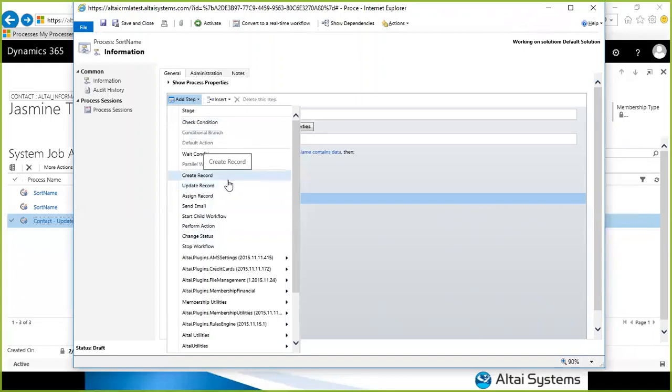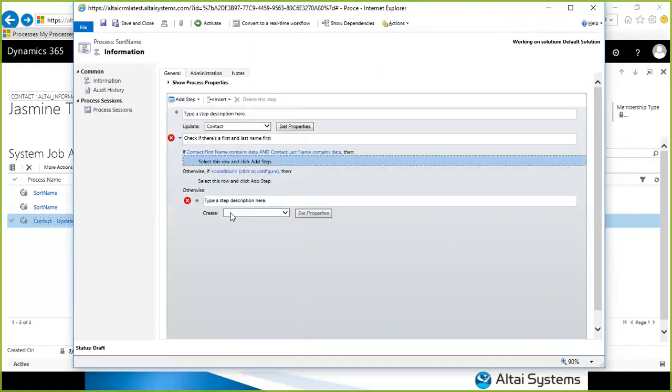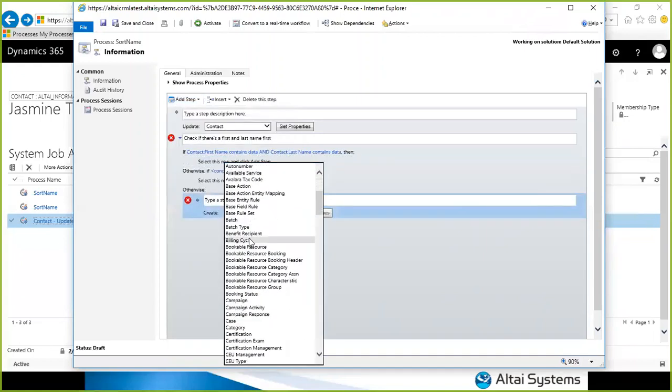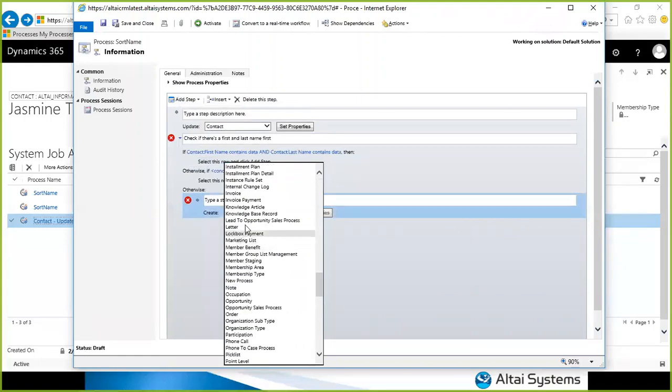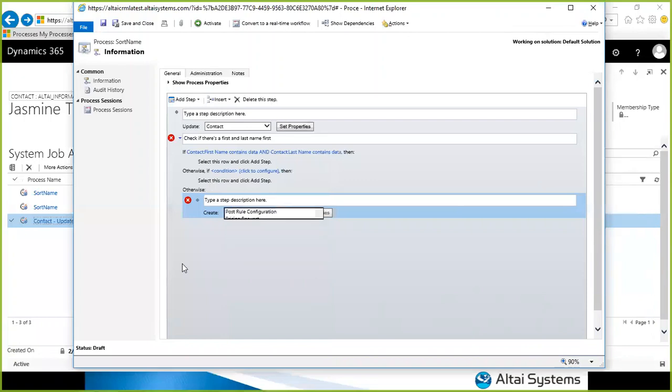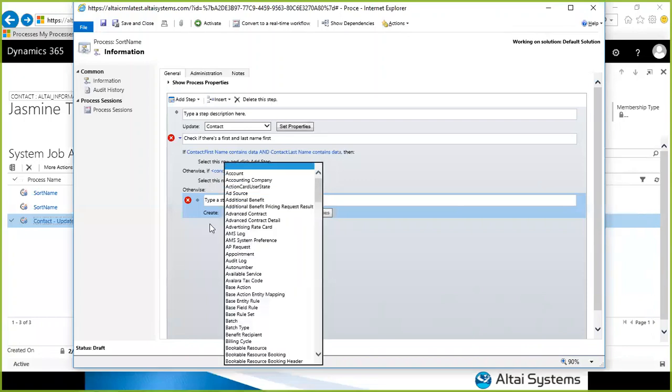So you can create a record, and here it would let you create basically anything. You say, okay, well, I'm creating, and it's got the whole list of entities in your system, with a couple exceptions. You can't create, if you notice, an invoice detail, so you couldn't use a workflow, at least without some custom code, to add line items to an invoice. We've done some custom code to do exactly that in certain instances. But with a few exceptions, you can basically create any entity that you'd like.